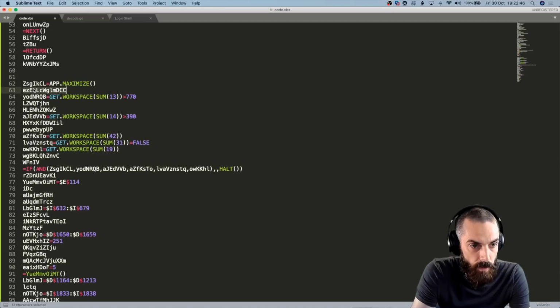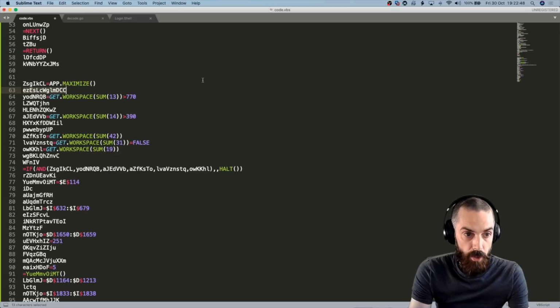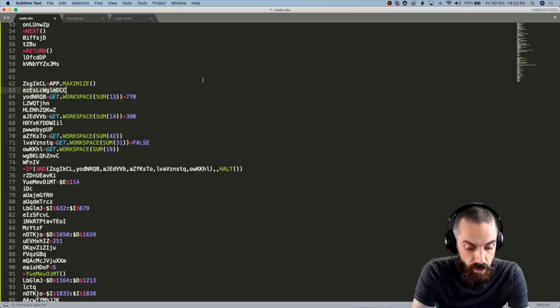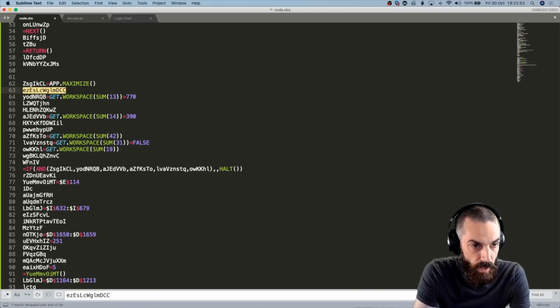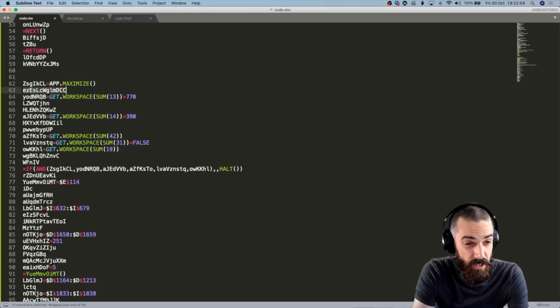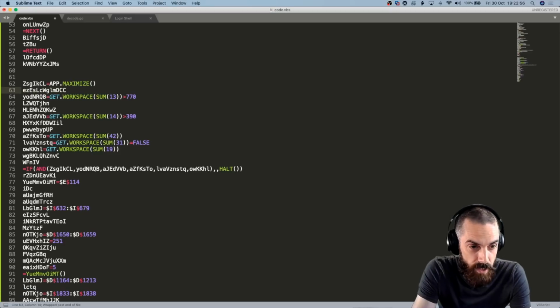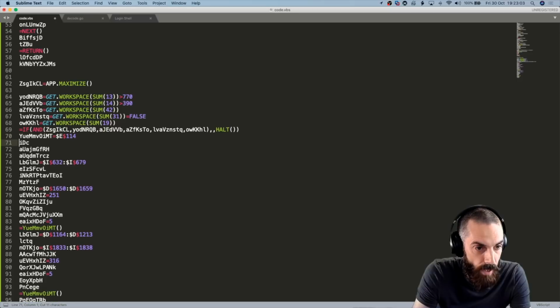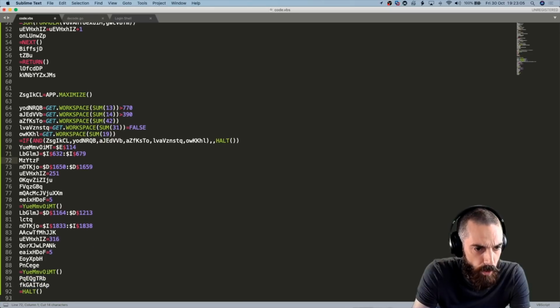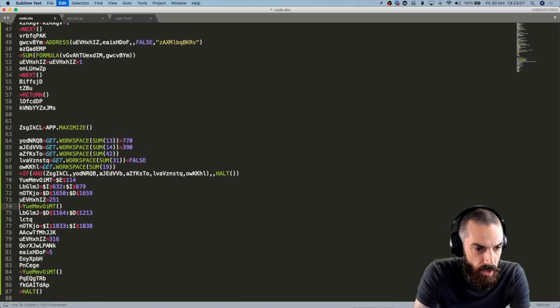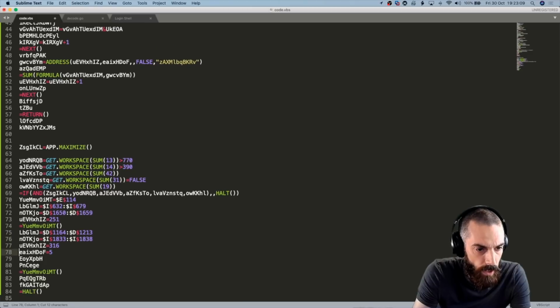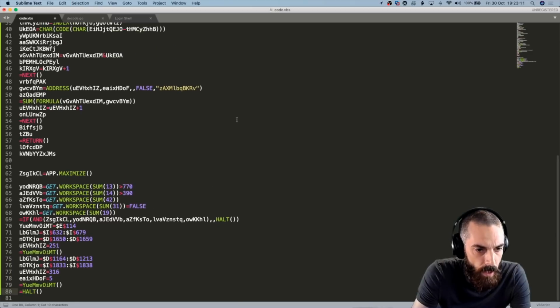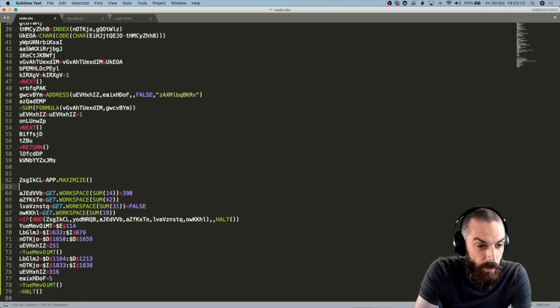As I said to you, the Excel interpreter will skip over any noise. This stuff in the middle, like this value here, if you Control-F, it doesn't exist anywhere. It's not a function call. It's not an Excel4 function or anything. It's just a bit of noise. So we need to get rid of stuff like that, like these here. Just blank these out for now. There are quite a few of them within this particular piece of code, but if I quickly zip through these, there we go. So we've nice and easily cleaned that up.